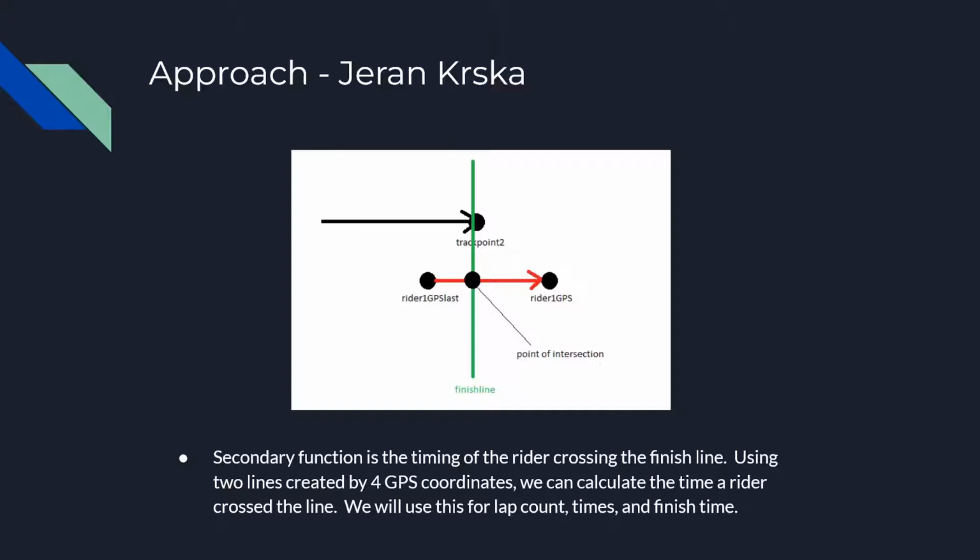But seen here, getting across the finish line, what we do is estimate that time traveling along the rider's vector, and we calculate how fast he's going based on that line segment. Crossing that line segment, we can calculate at precisely what time he crossed that, going at what speed.